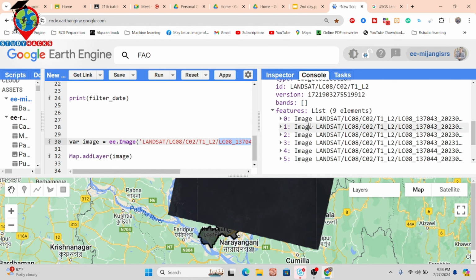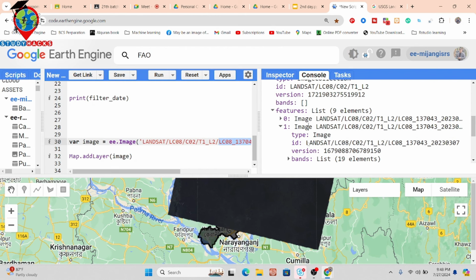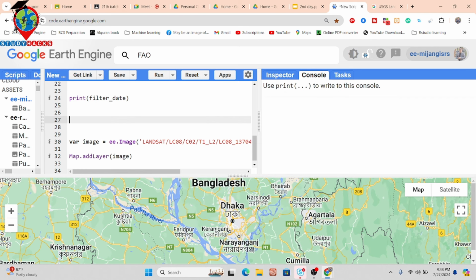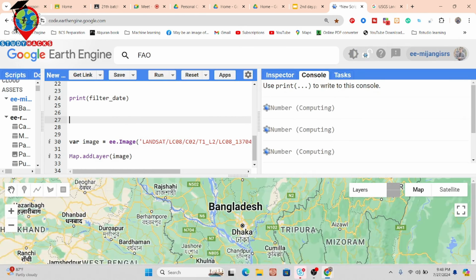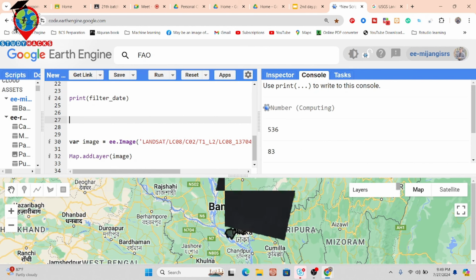Suppose I check this imagery. What happened about that? Simply copy this ID and now paste here. Just paste. So now let's check what happened for this imagery. It is also the same. It also does not fill up the full study area.